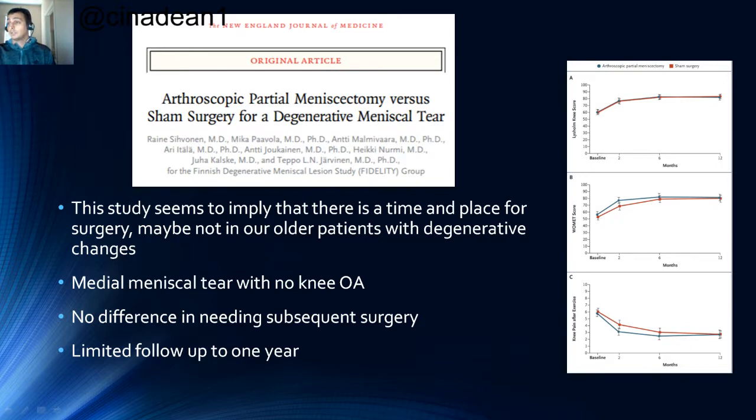UCLA is actually looking to transition to PRP, but a lot of academic centers are now slowly starting to build up on the PRP. Why are they so slow to adopt it? And then you have our dad adopting it a year or 2 years before these academic centers do. I think academic centers are looking for a lot of cutting edge research. But the thing is with PRP, although you'll see that the research is in its infantile state, the exciting thing is that there's patients that have pain and their knee doesn't feel good and they're not a good candidate for surgery, and the alternatives for them are very limited.